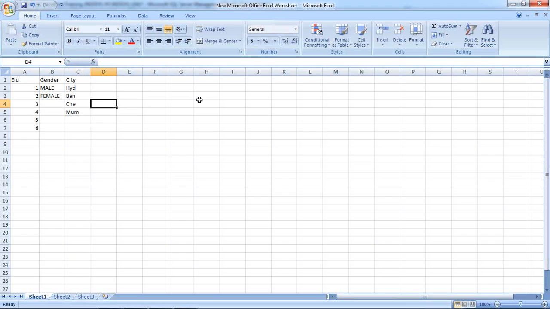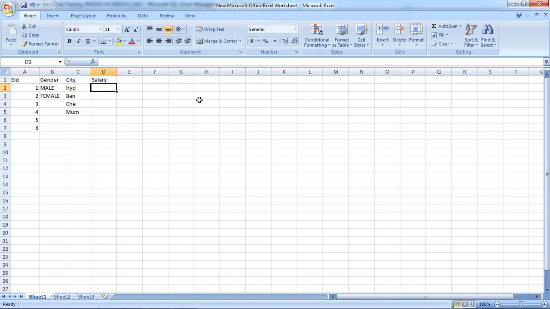For example, I'm running one big software company, and in my company so many employees work, right? And I need to pay salaries to the employees. Even my office boy is getting more than 10,000 rupees.